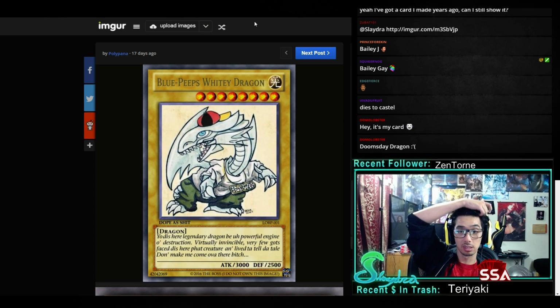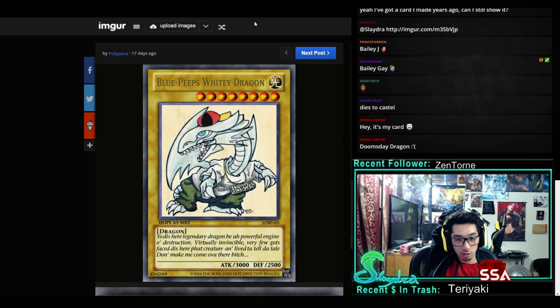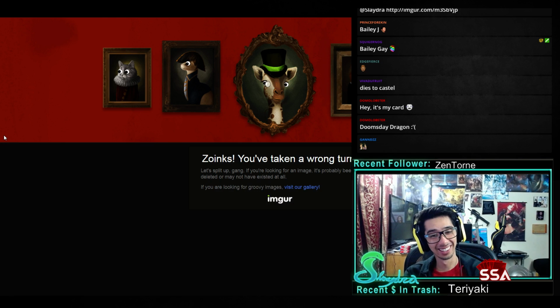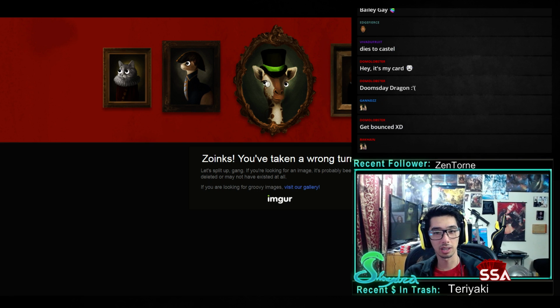Blue-Eyes White Dragon. Yo, this here legendary Blue Eyes, a powerful engine of destruction, rich and invincible. Very few Scots face this fat creature and lived to tell. Dawn, make me come over there. I don't know, man. Zoinks, you took the wrong turn. Wait, is this gonna... Oh, it looks like that link broke.